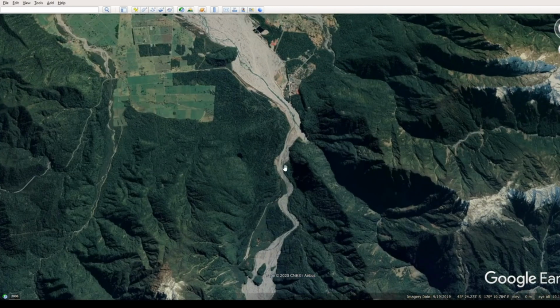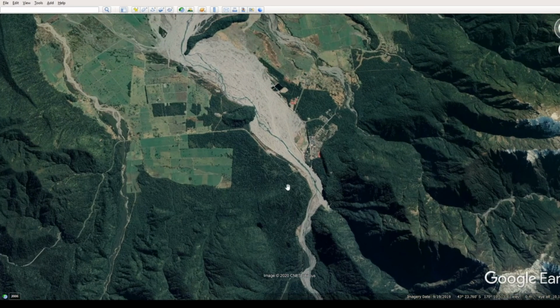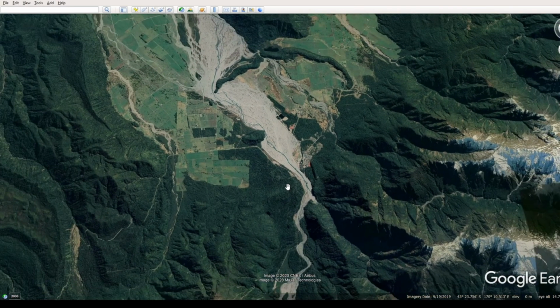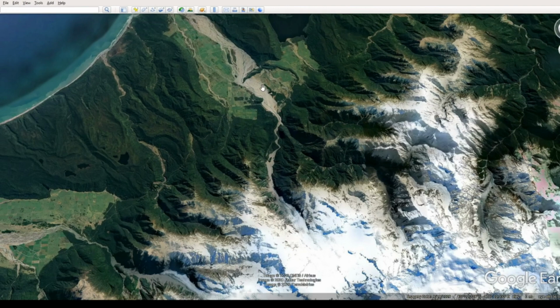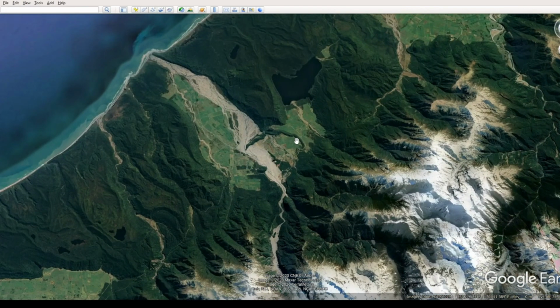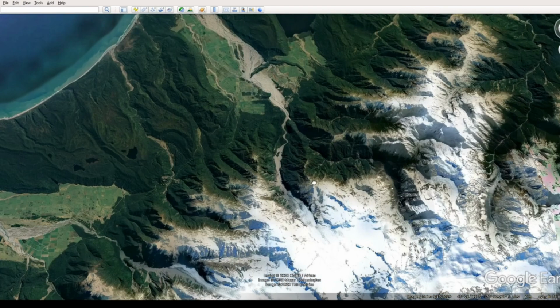There are numerous remnants which we can go and have a look at, and date, to find out when the glacier was last there, even in human history. You can see this nice little arch here. This is what we call a moraine. If you go there, there are little cuts through this moraine, and you can see all the typical glacial material deposited by the glacier. So there's no question it was deposited by this Franz Josef Glacier.